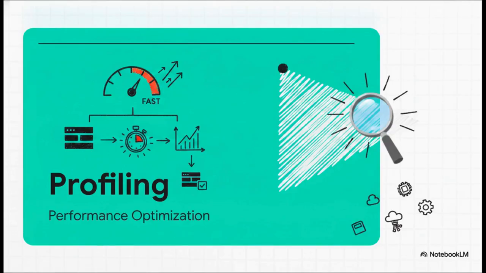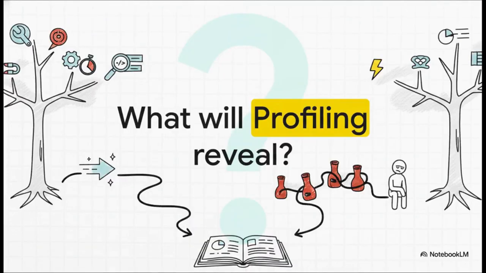But did it actually work? Well, tools like the React Profiler or Lighthouse shine a spotlight on exactly how many milliseconds every single operation is taking. That allows you to definitively prove that your architectural choices were actually the right ones. So, we've reached the end of the optimization map.